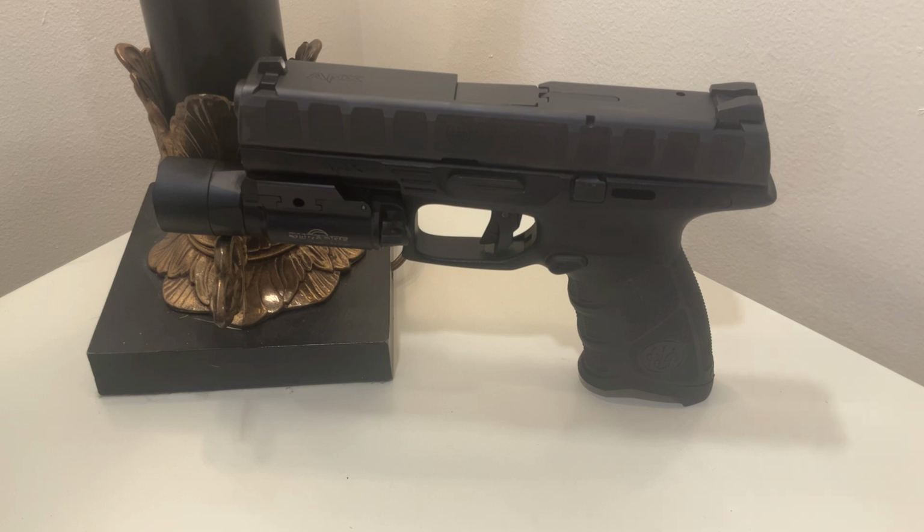But there are compact versions of this original frame. I don't know if I'd go and seek one out. I don't quite care enough to do that, but if you want to, you can. I already mentioned this gun comes with an upgraded A1 recoil spring. There's also an upgraded A1 firing pin spring that lightens the trigger very slightly, and you can put that in. I don't have any experience with that, however, I do have one on the way, and I'm going to see how this gun fires that way. It should be just a slightly lighter trigger.